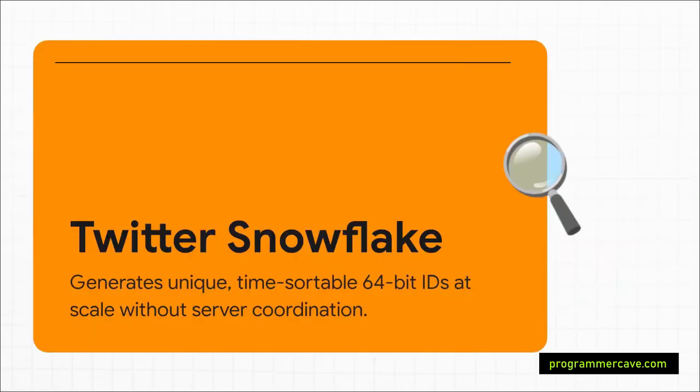So, how do you generate a unique ID 40 times a second without all your servers stepping on each other's toes? Well, you use a battle-tested solution like Twitter's Snowflake algorithm. It creates a unique 64-bit number that's also sortable by time, and, this is the best part, it doesn't need a central server to coordinate things. This is an absolutely perfect fit for a language like Go, whose whole concurrency model with Goroutines makes it incredibly efficient to spin up thousands of these ID generators without breaking a sweat.